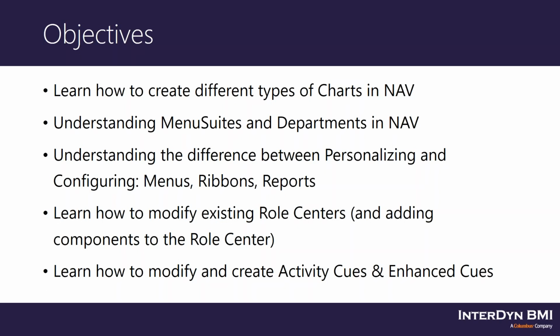We'll talk about the menu suites in Dynamics NAV and the department concept and how that could be used to quickly make menus available, search items available, etc. So we'll cover that in a little bit of detail as well. Make sure that you are able to then take things that you want, create them into menu groups, make sure that people are able to search for those in Dynamics NAV.